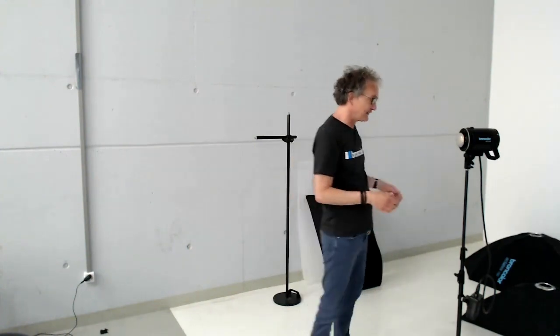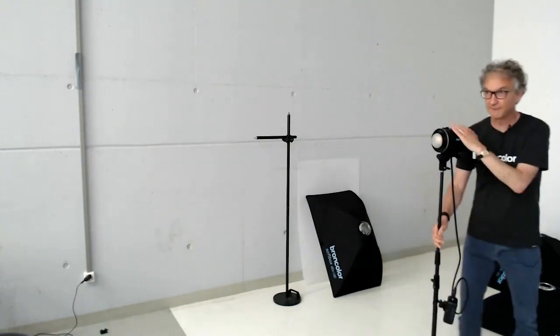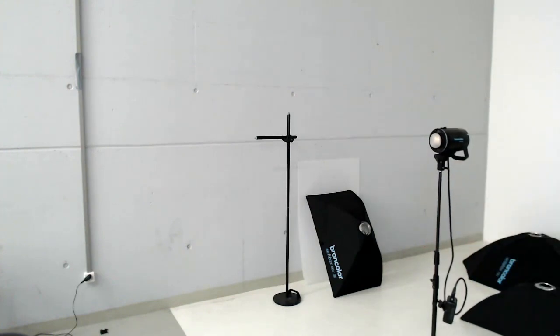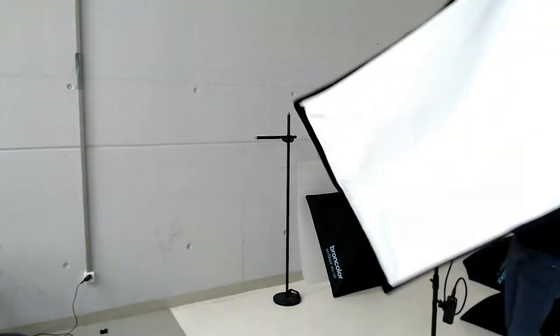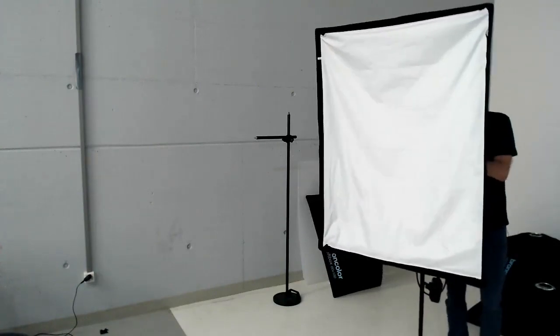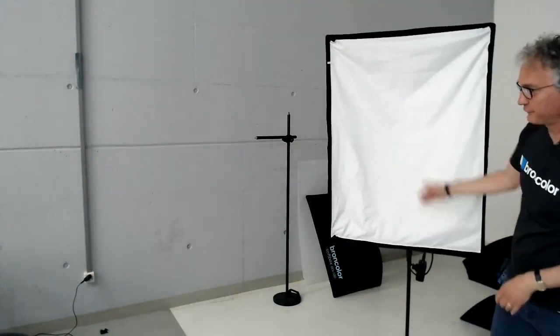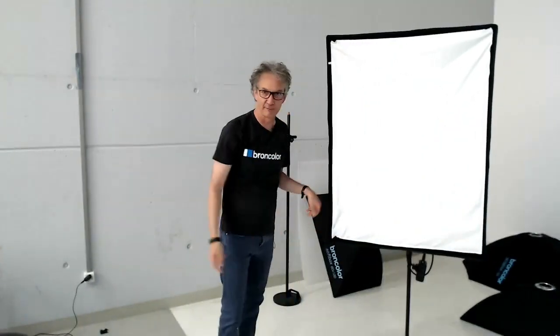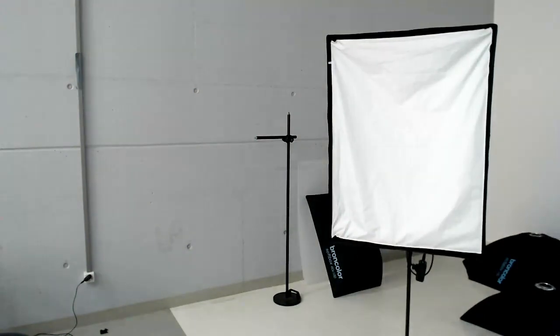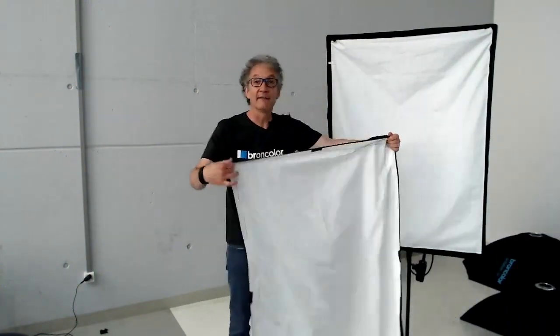We have different accessories that I want to show you. The first one is the third diffuser. Okay, so this is now a larger friend. This is the 90x120 softbox. The construction is always the same, intermediate diffuser, main diffuser. But for this one, I also have now a third diffuser. And now what I hear a lot is, oh, I want an extra soft light, so let's add a third diffuser.